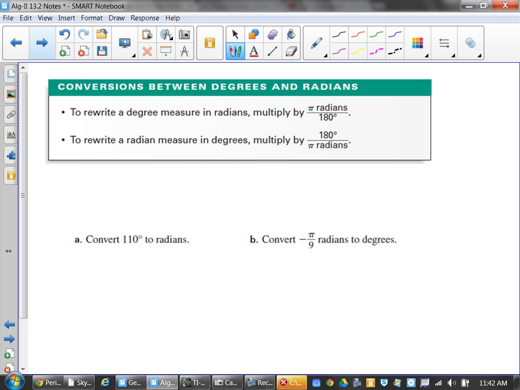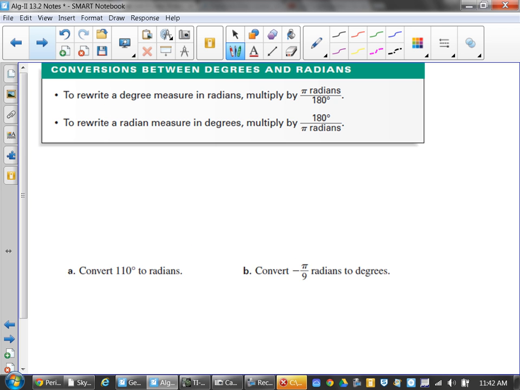In order to convert, it's kind of like a unit conversion, dimensional analysis, like going from feet to miles, or inches per second to miles per hour. You multiply and your units drop out. It's the same idea when converting from degrees to radians. For example, 45 degrees: I multiply it by pi and divide it by 180 degrees. Degrees divided by degrees, the units drop. Then you get 45 over 180, which is 1/4, so it's pi over 4.